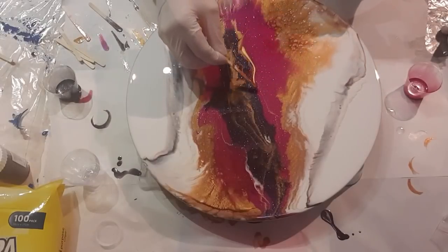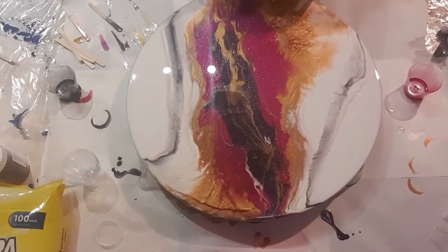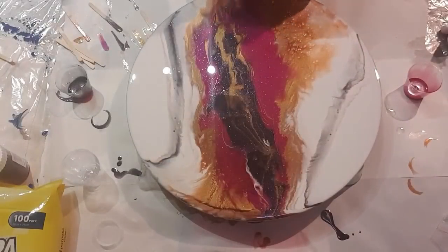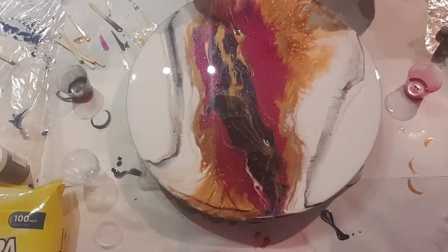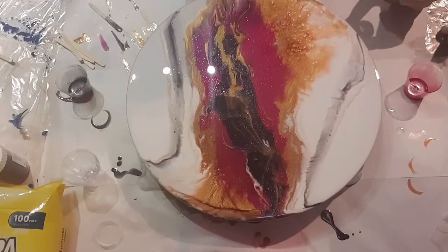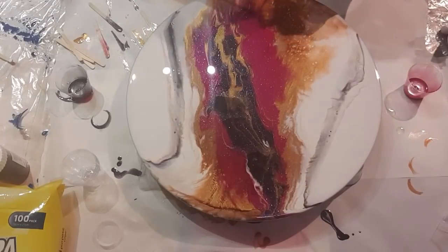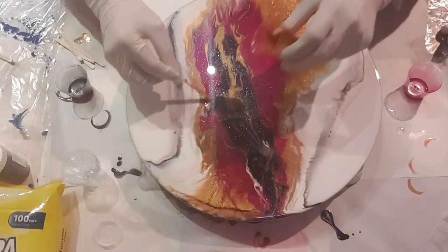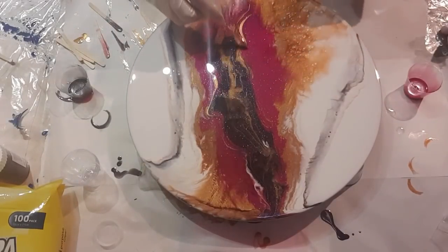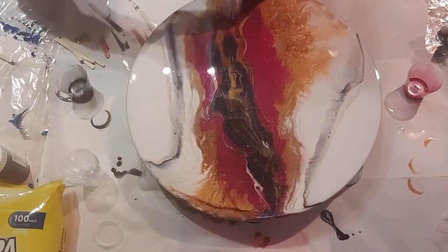A little bit of this one. Just on this edge here, could do a line. Just to break it up a bit, it's a bit boring there. Wherever you see some boring bits, you gotta zhuzh it up a bit. Okay, I'm going to open my door so I can get some air in here. Try not to disturb all this gorgeousness here. There's something happening here which I have to get rid of. Careful here now.